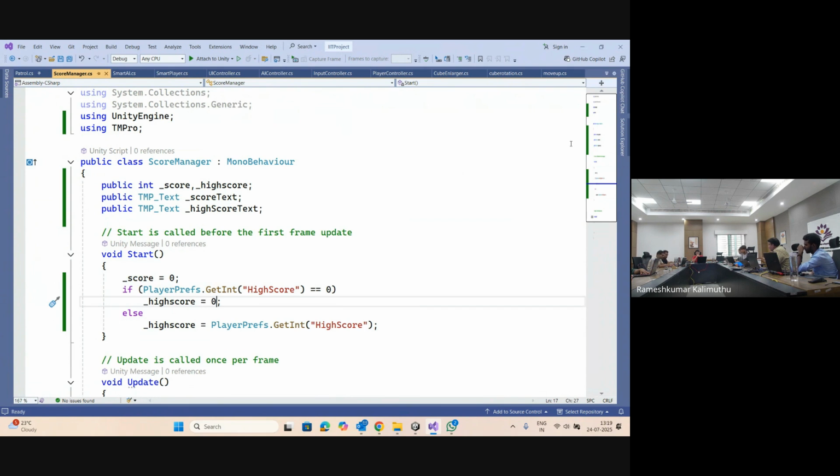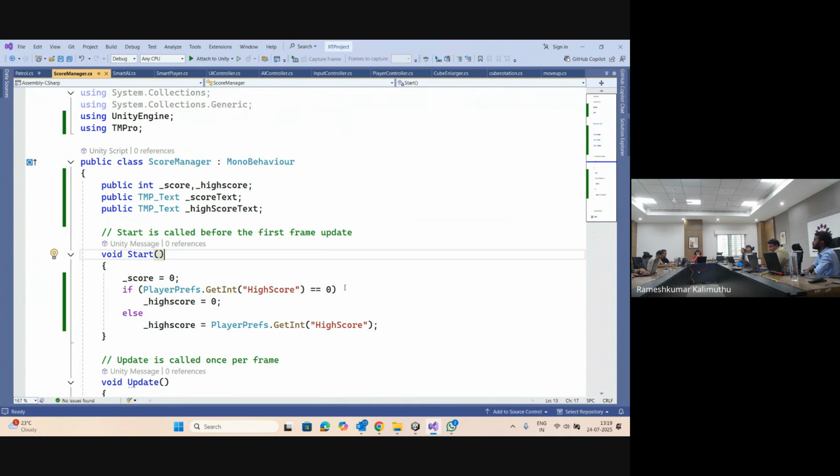Suppose I played the game the first time and did some scoring, then that score might be updated in this particular key's place. So when I open the game the second time, I don't want to assign the 0, I want to get the registered value, the stored value inside the device.